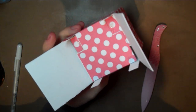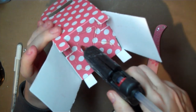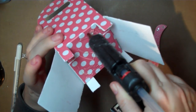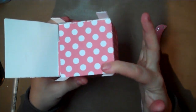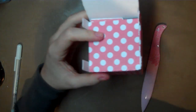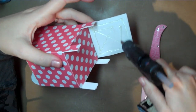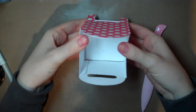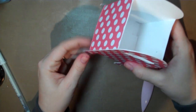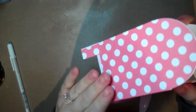And then the next step is going to do one side of the layer, the flap, so I use my glue gun again, and I'm not being shy at all with the glue. I'm using lots of glue here. And you see how that just gives a nice clean look. And then the other layer here, and sticking that down nicely. And there is our sturdy box. And because we have those 3 layers, you can really see that it holds up nice. Okay, so there's our box.